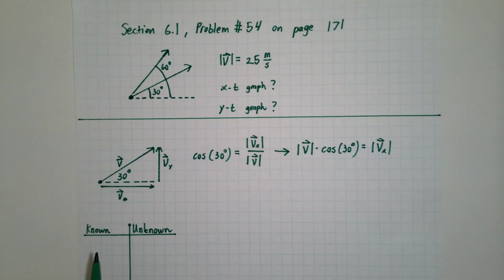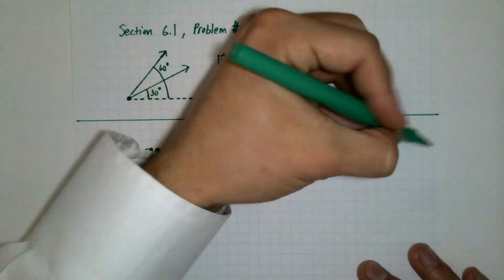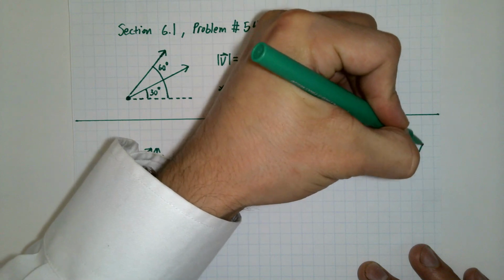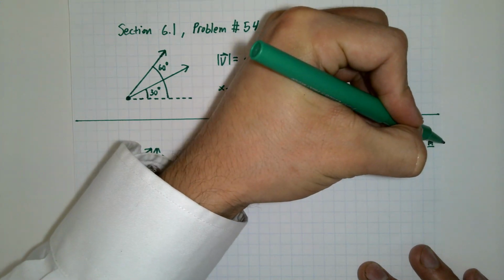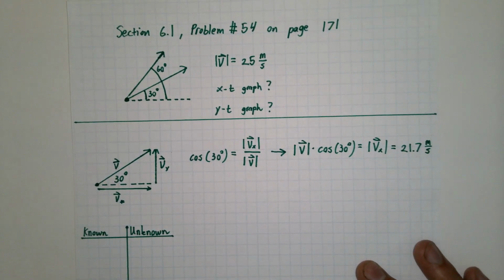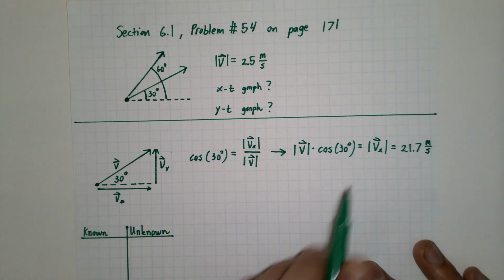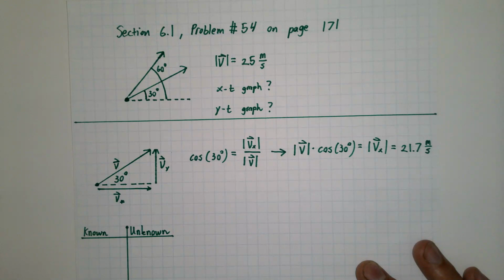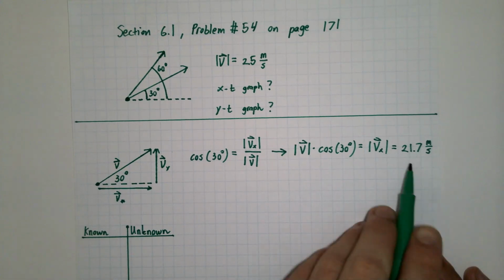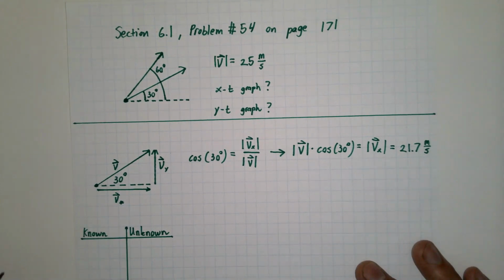We could take a moment to find what that velocity in the x dimension would be, and it is 21.7. I'll keep three significant figures here, at least as an intermediary measurement. 21.7 really would round to 22 meters per second. That's how fast along the ground the ball is moving in the x dimension. Now, does that velocity change as the ball is in the air? While the ball is in the air, does its velocity in the x dimension change?